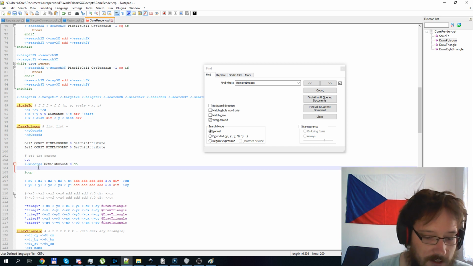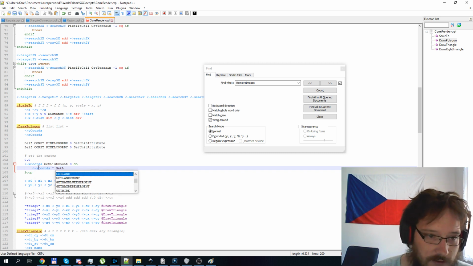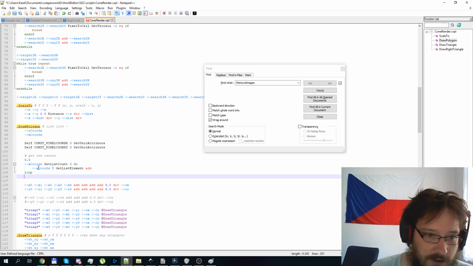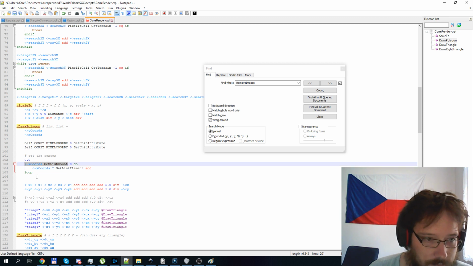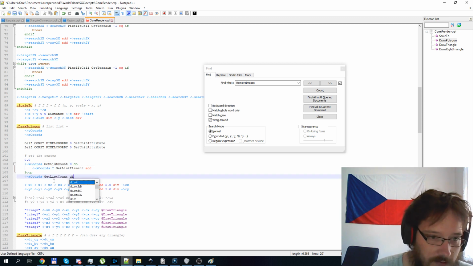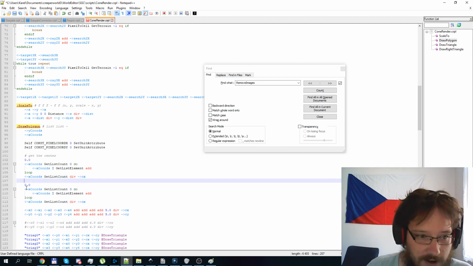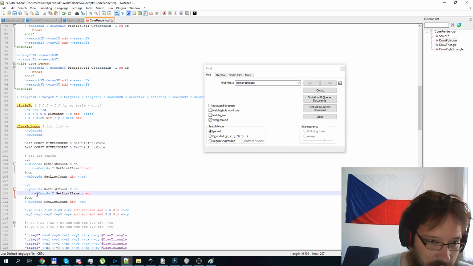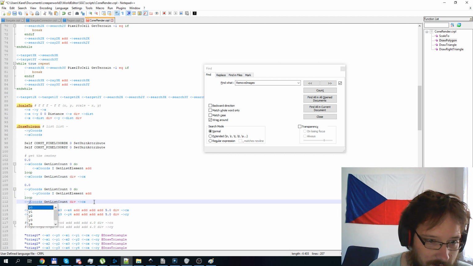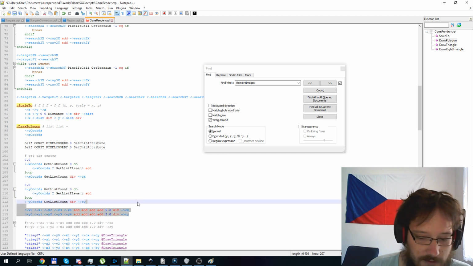And this will just get cards, I mean, x cards at position I, element add, and then finally you divide by the count, and you save it into CX. Perfect. And then you do the same for Y.